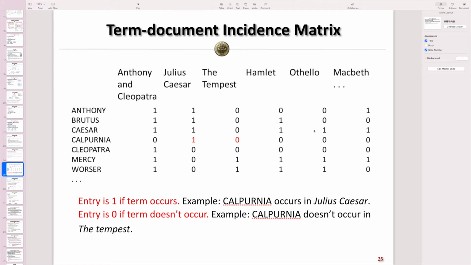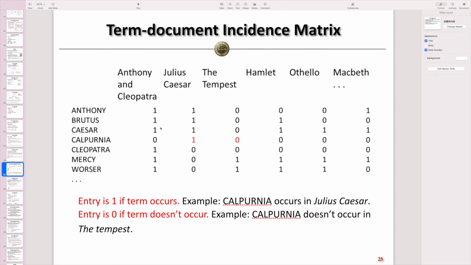Alright, so we have introduced this term-document matrix already, right? Based on this matrix, given one term, we can access its appearance in all the documents by retrieving one row out of the matrix. For Anthony, we can retrieve the first row. For Brutus, we can retrieve the second row, and similarly for the remaining ones. It will also be very similar given a document. If we want to check the appearance of the terms in it, we can retrieve the columns in the matrix as well.